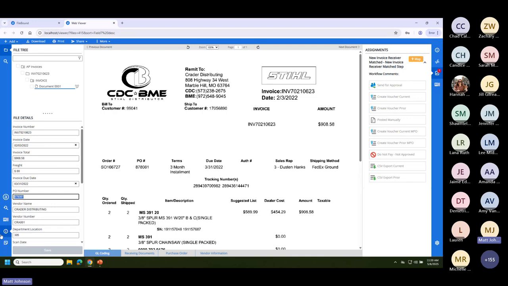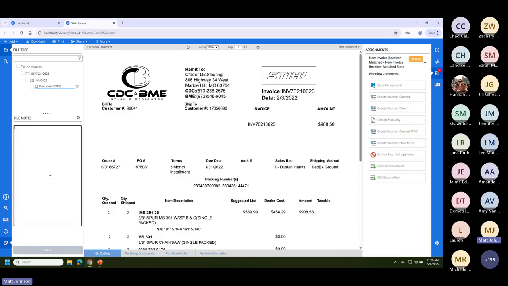And then the last icon I want to talk about down here is the very bottom one, and that's the file notes. The file notes was the original place that FileBound created for notes. Their original intention was to create an experience like a sticky note would give you in a paper world, where you can write anything on a sticky note, put it onto a piece of paper, hand the paper off, and then now somebody can read what's on the sticky note. Just like a sticky note, anybody can take that sticky note off and throw it away, similar to file notes.